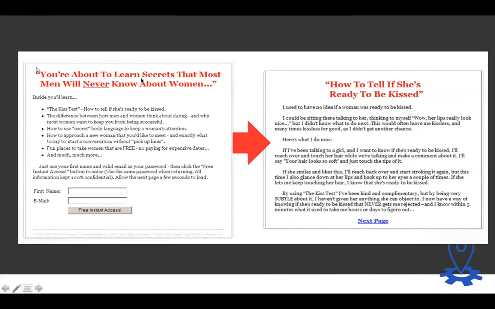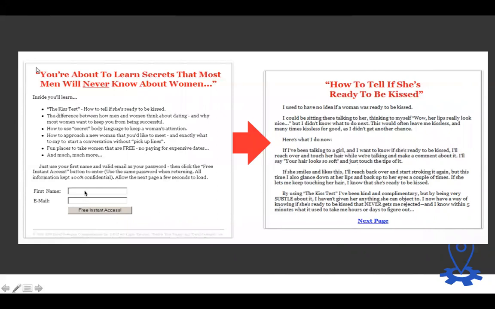You are about to learn secrets that most men will never know about women. And he promised the kiss test, how to tell if she's ready to be kissed. So specific. It's hard to imagine a man who is looking for dating advice that doesn't want the answer to this question. And the answer for the whole wonderful list here was just 2 pages.